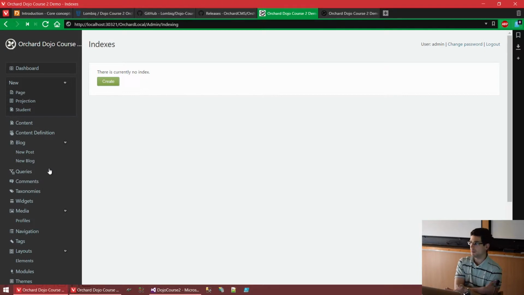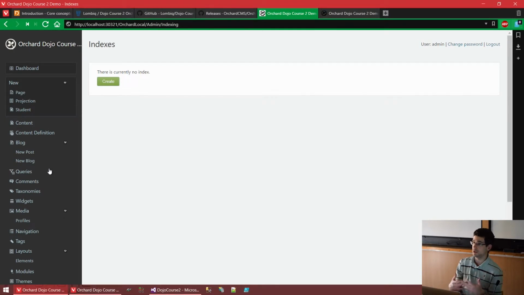We can have multiple search indices to be able to store only selected content items in various indices. So for example, we could have an index just for blog posts or just for pages. The point being that when searching this index or querying that index, the content items are already kind of pre-filtered.